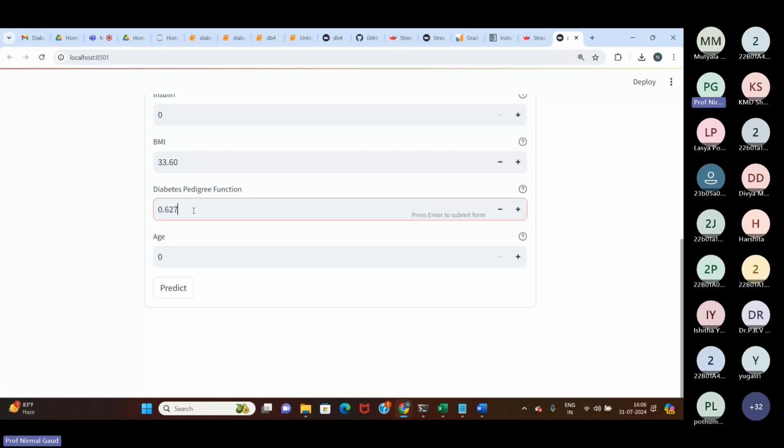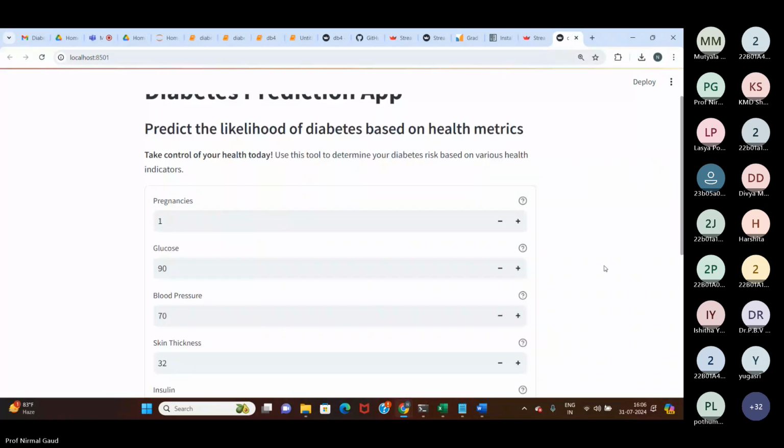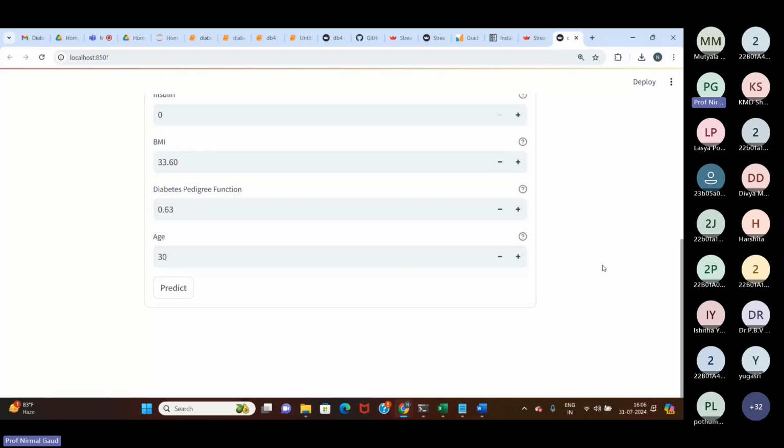Age you can give like 30. So fill all these values, and after filling, just click on the button predict.